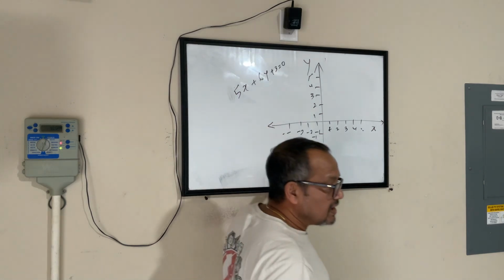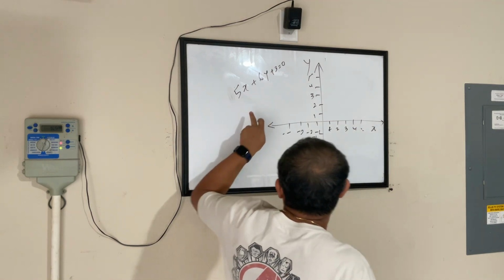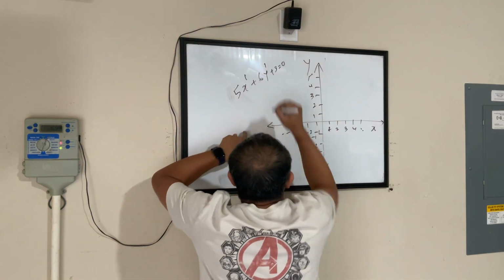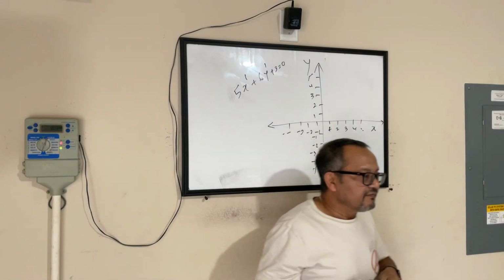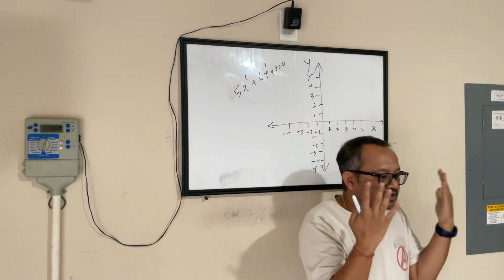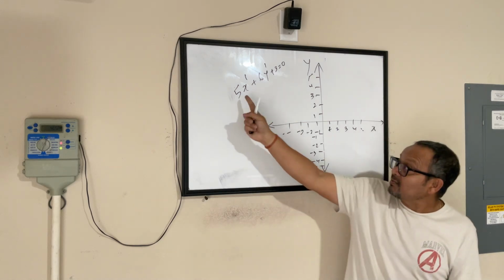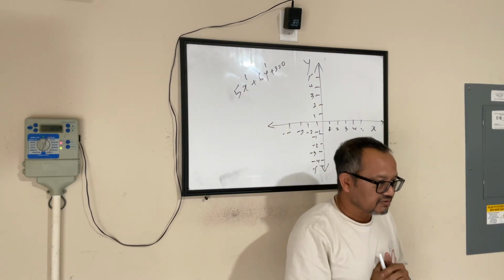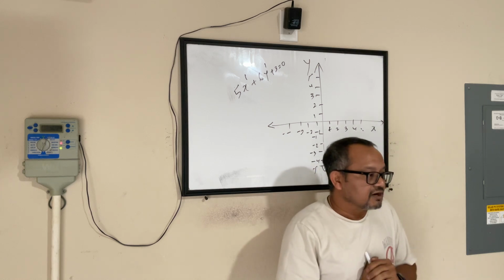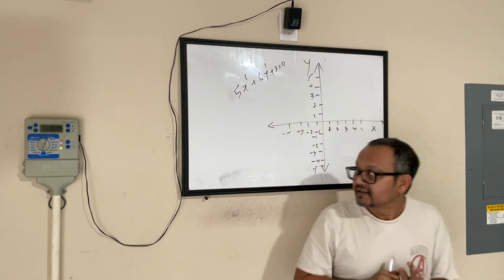This is an equation, and this is a linear equation because the maximum power of x and y is 1. So that's the first criteria. Any equation where you are representing the relationship between x and y, where the maximum power of the variables x and y is 1, that is a linear equation, okay? And that will draw a straight line. That we have seen, right?